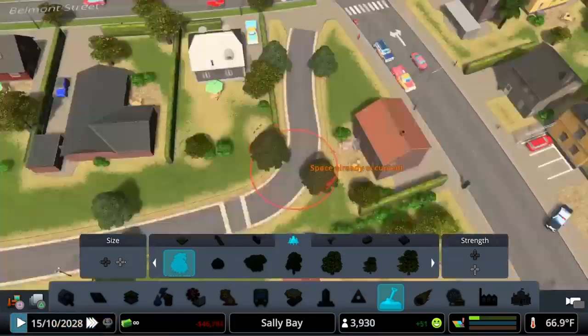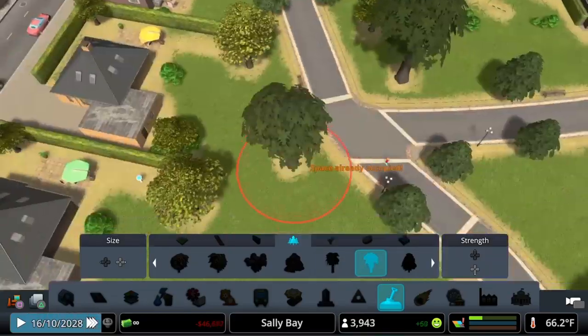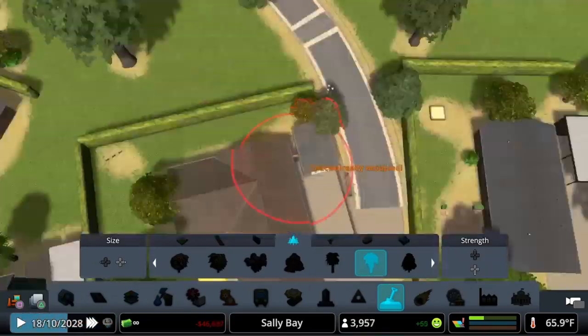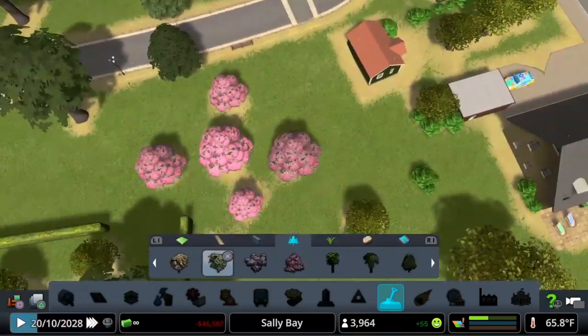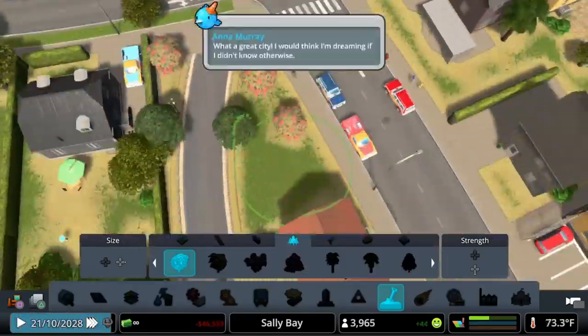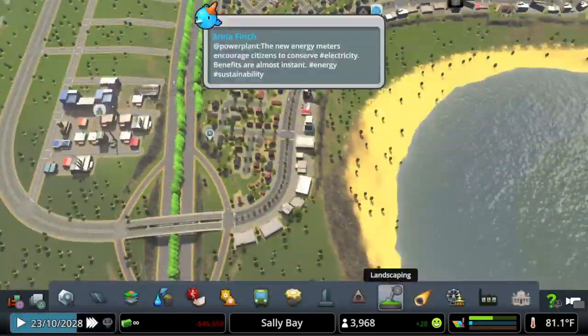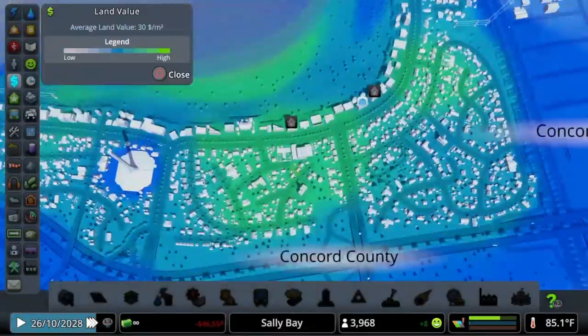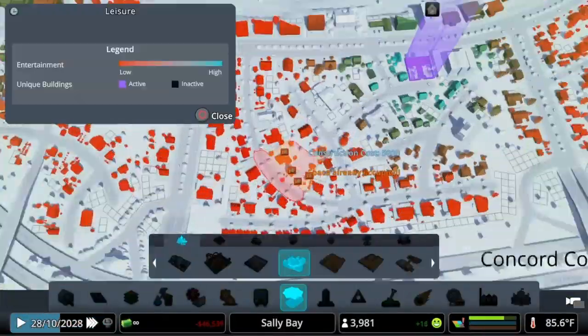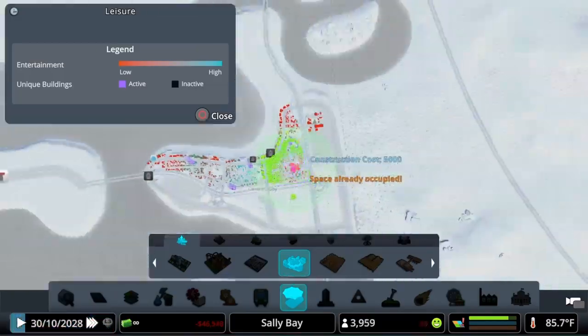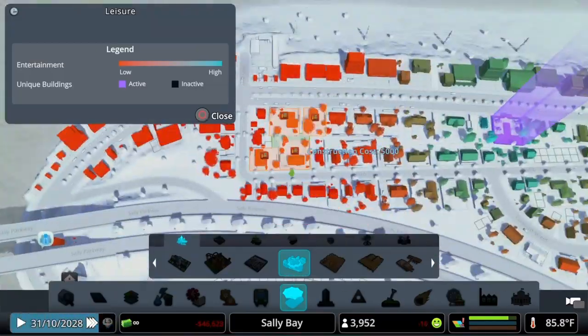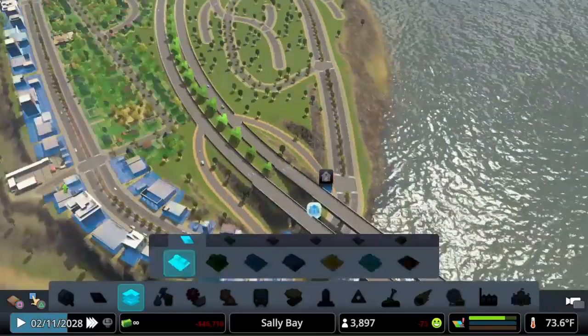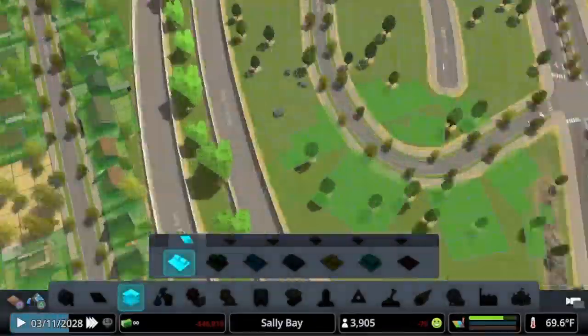Going to add some details in as well, just to increase the quote-unquote appeal of the area. So going to throw in some flowering trees and some yews as well, as I really enjoy the yew tree. It's a very nice tree in my opinion. I like it. It's a large tree. It can cover up gaps and different things, which will become evident later, and you guys will see what I'm discussing.